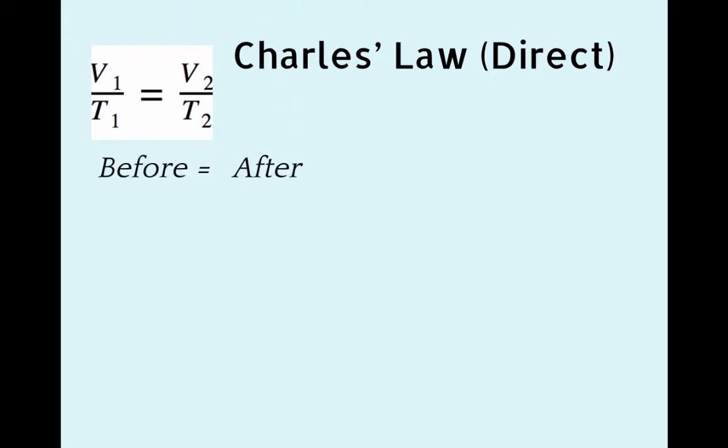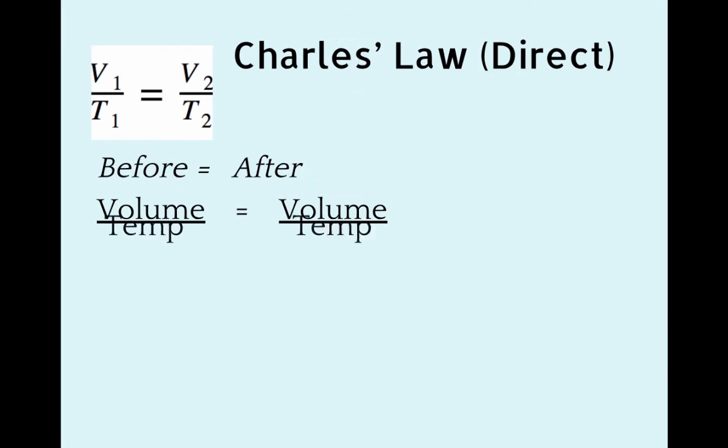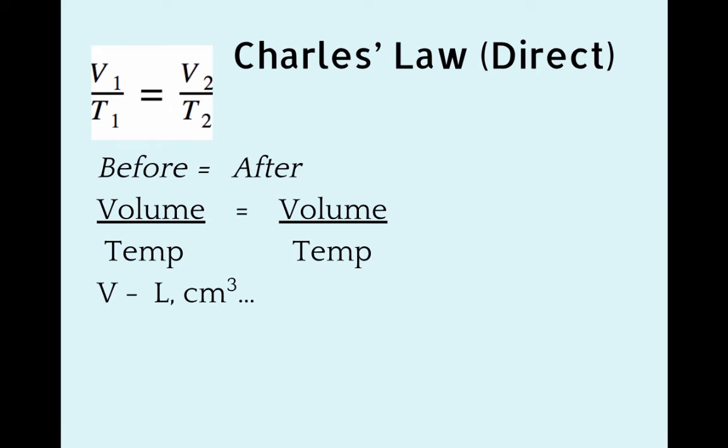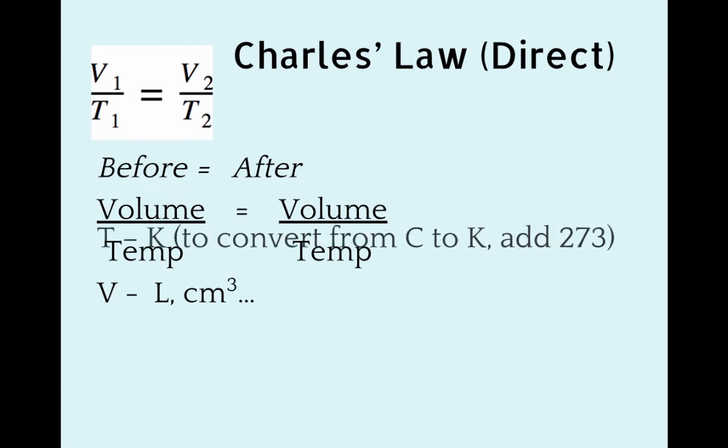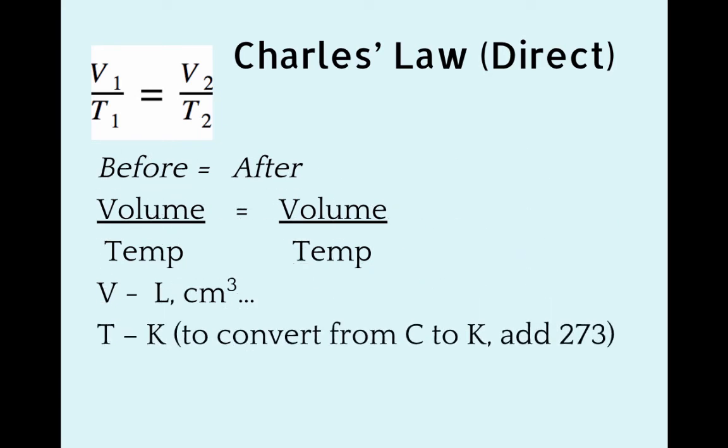Again, you have a before is equal to after situation. Whatever gas you're looking at, the volume and the temperature before have to equal the volume and the temperature after. Volume over temperature. Volume is always on top. Volume is measured in two things, liters and centimeters cubed. Temperature, however, has to be measured in K or Kelvin. Sometimes you're going to be given a Celsius temperature. In order to convert to Kelvin, all you do is add 273.